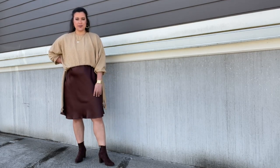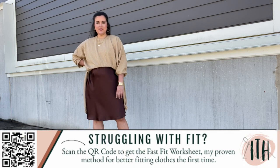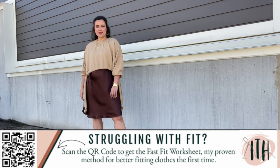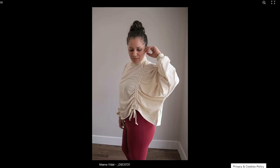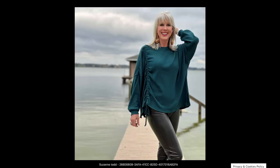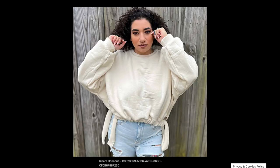My only saving grace was that this fabric is pretty drapey. If you want to learn more about how I pick my pattern size, download my Fast Fit worksheet — it's the exact same system I use for every pattern to determine which size to cut, factoring in both design and wearing ease. In addition to the width, these patterns are drafted for a range of heights from 5'5" to 5'7", but there's just one length for each style and size. So if I made the large, was it drafted for the 5'5" person or the 5'7" person? And because there's no waistline measurement, there was really no way to tell how long this thing was going to be.